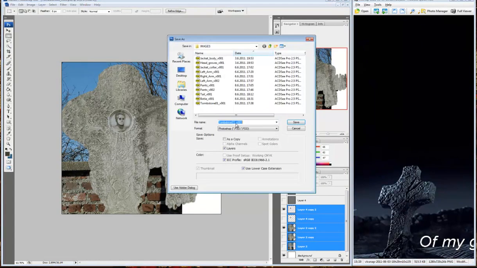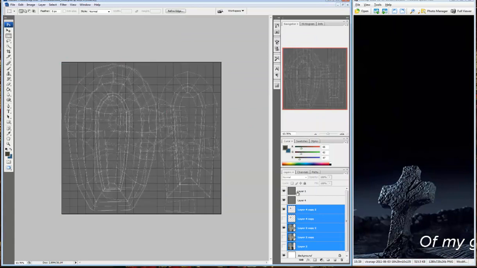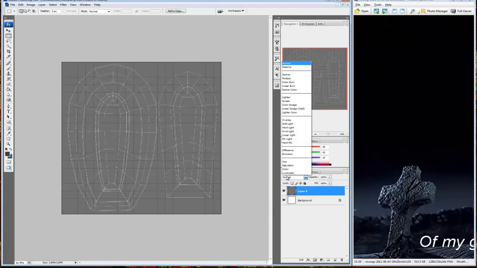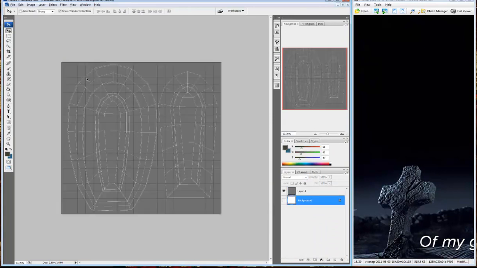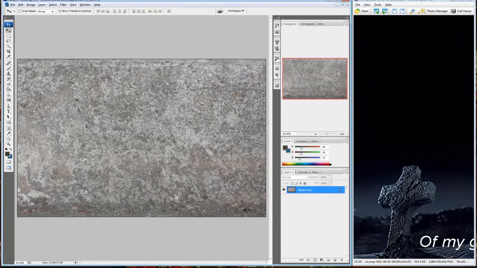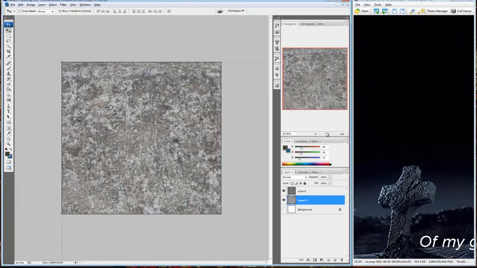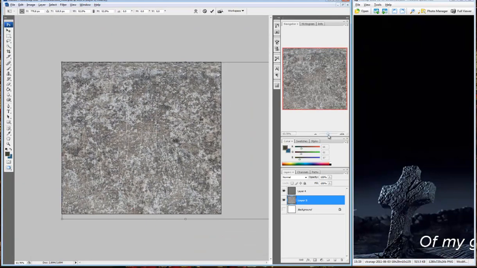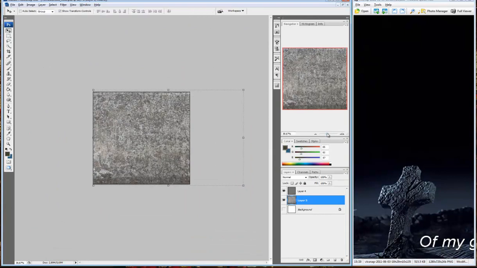And make sure that you rename this PSD into Tombstone 2. And this is the texture that we're going to use for the Tombstone 2, and that's the ornament that we're going to place there as well. But let's first take care of this texture.